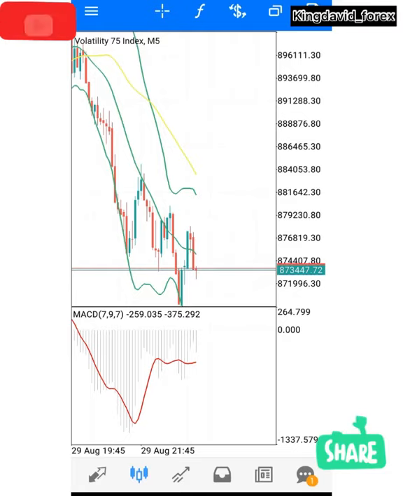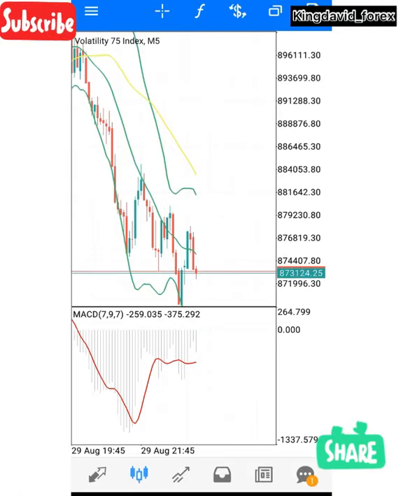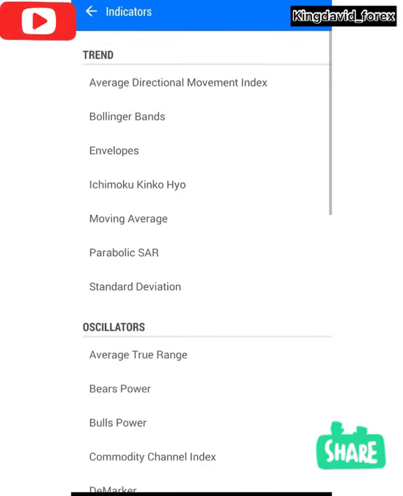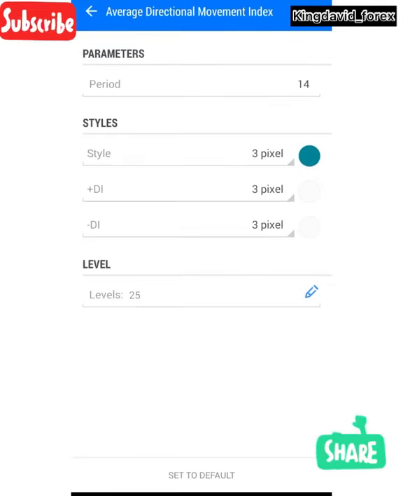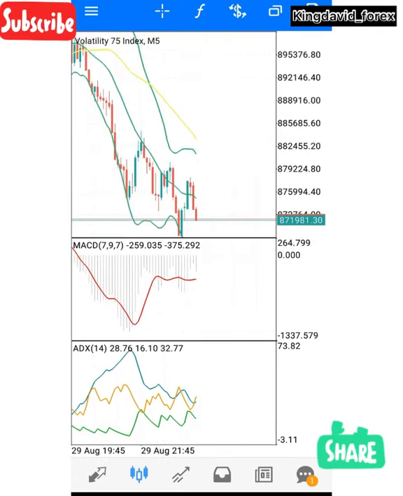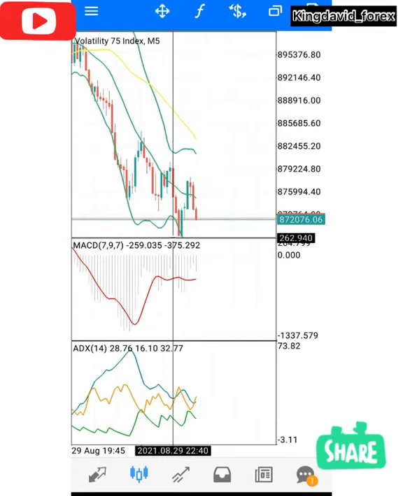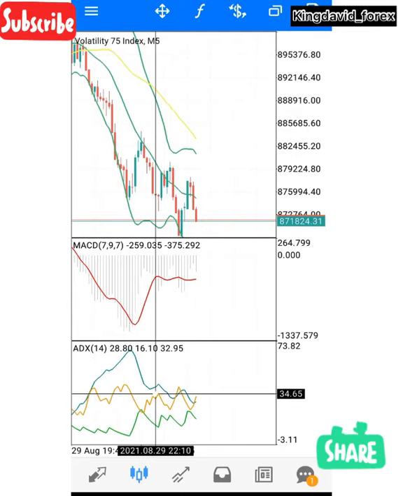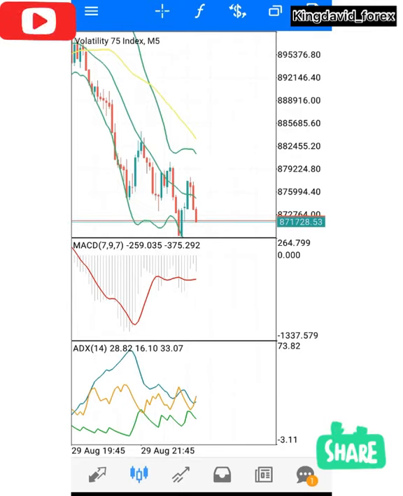Then the last indicator we'll be using, that I was explaining I have issues with on my iPhone when trying to delete something, is this ADX, the average directional movement index. In default, let me set it to default so you understand my point. In default, this is how it looks on your smartphone, this last indicator window here. I'm referring to this window here. That's how it will be on probably iPhone users and also Android users.